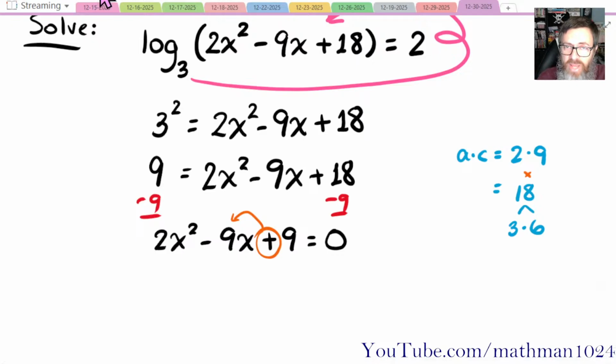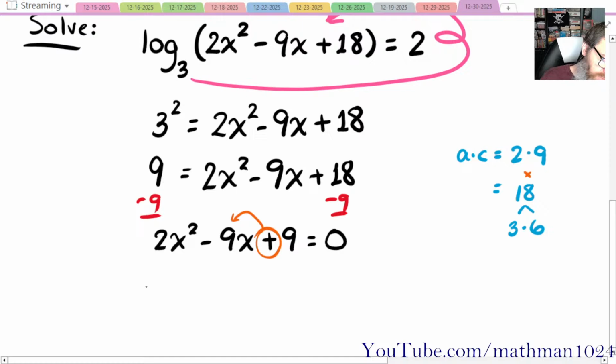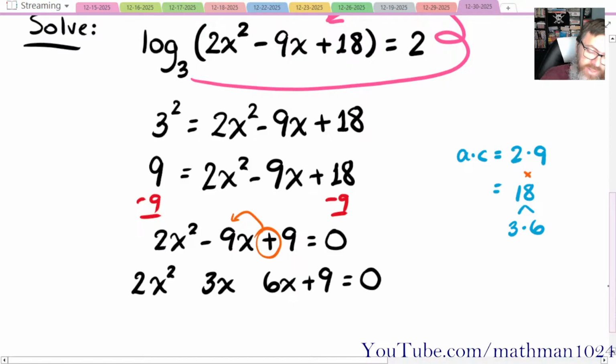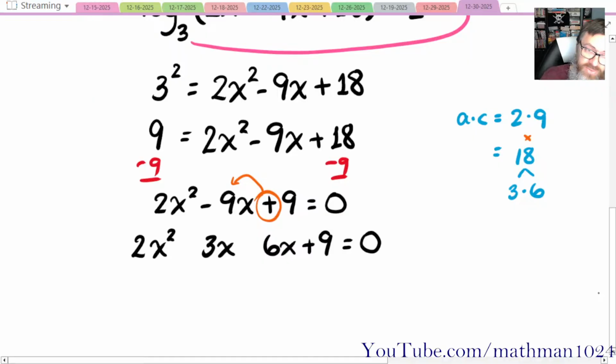Now, if you've forgotten how to factor, I suggest you go back and look at my live stream that I did, College Algebra Day 1, I think it was Day 1, when I went over some of the basics of factoring. So what we can do is rewrite this middle term using 3x and 6x, and then make sure that you get the correct sign so that things will combine correctly to give you the negative 9x. So both of these guys are negative.